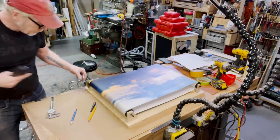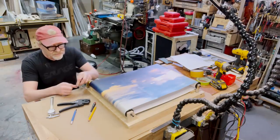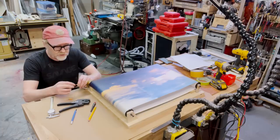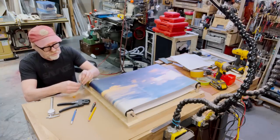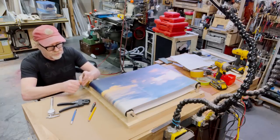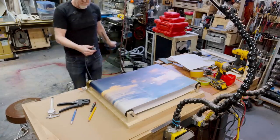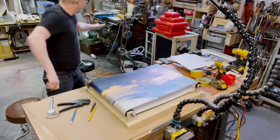So, this is the meat and potatoes of this build. If it works, then we move on to the fun part. This is the hard part, and I hope it works. I hope I'm not spinning my wheels all day today just trying to get this part to work, because I want to move on to the aesthetic part. Fun stuff. Okay. So, let's power over here, and I'm just going to unceremoniously plug this in and see if it starts to move.